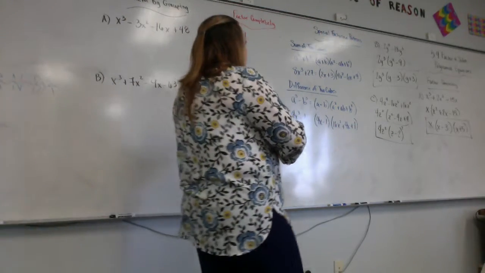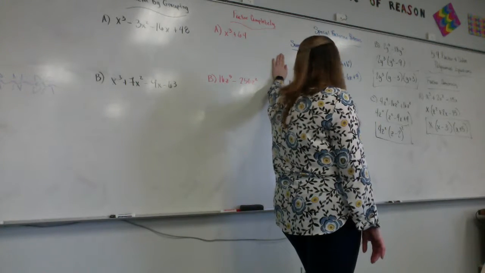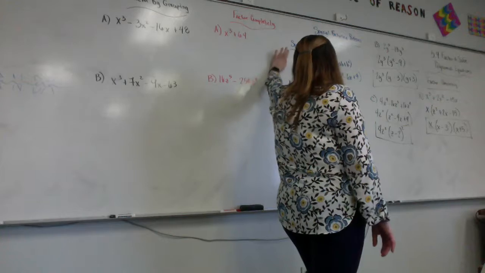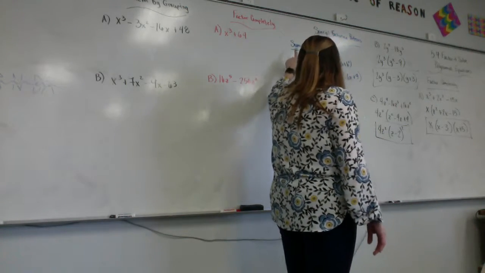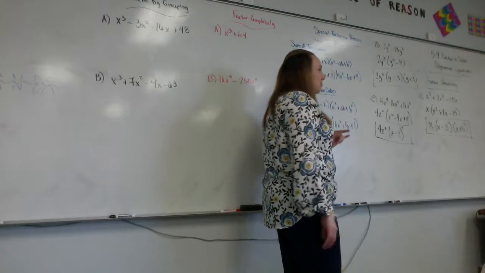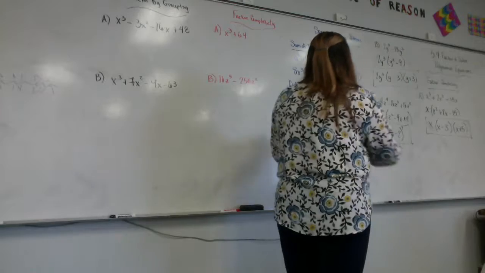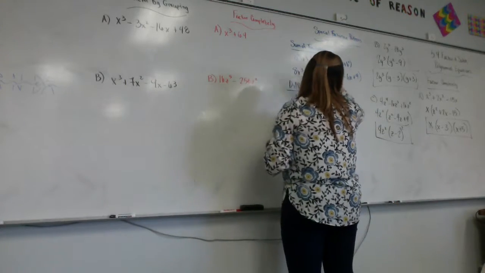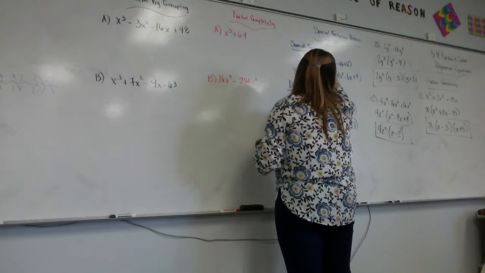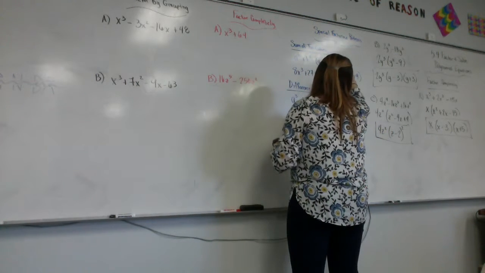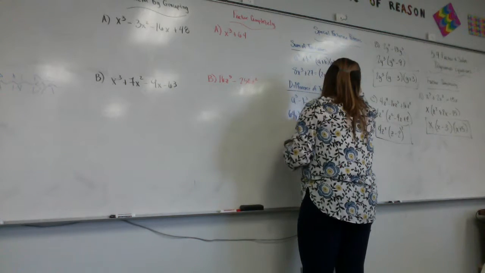Okay? There are some special factoring patterns. Now, these you have to have memorized. There is the sum of 2 cubes, and there is the difference of 2 cubes. So if something is cubed, now here's the deal. I have a cubed plus b cubed. When I factor completely, I take a plus b, and multiply it by a squared minus a times b plus b squared.